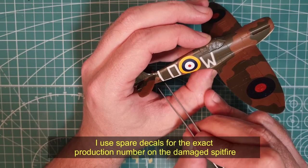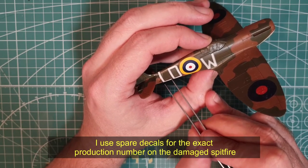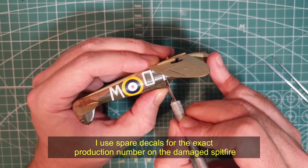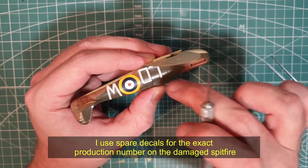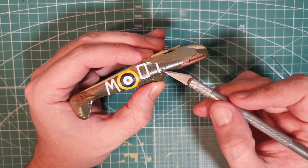And so this is going to be obviously the worn one, but I wanted similar markings to the squadron. Now the serial number on the tail is different and incorrect, but that's all right. Who's going to know? No one's going to check that. And I didn't tell you that, so shh.